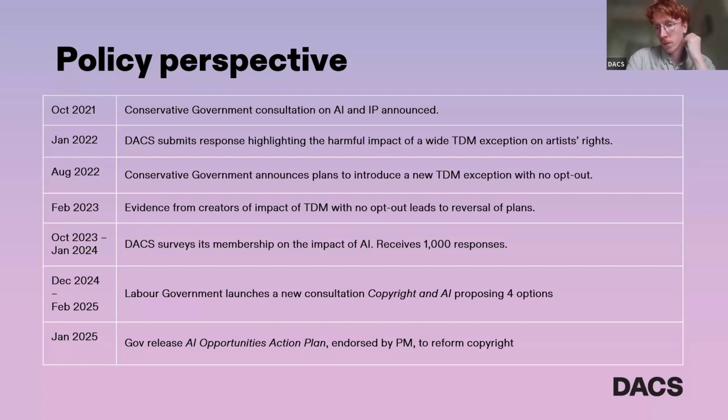At the end of last year, the government released its copyright and AI consultation, which proposed 4 options, which I'll go on to in a moment, as well as a broader plan for how the country as a whole is going to make use of some of the opportunities which are presented by artificial intelligence more broadly. So again, we're quite keen to make the distinction. We're not saying artificial intelligence is all bad. We're saying it needs to work ethically, particularly around the content generating AI models.